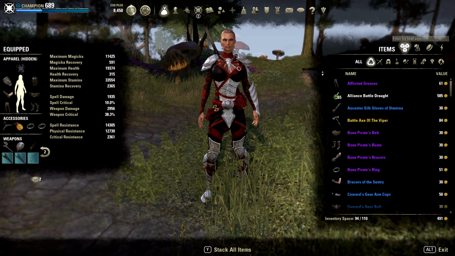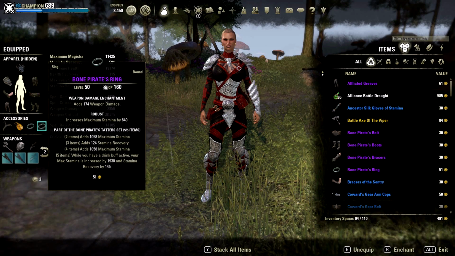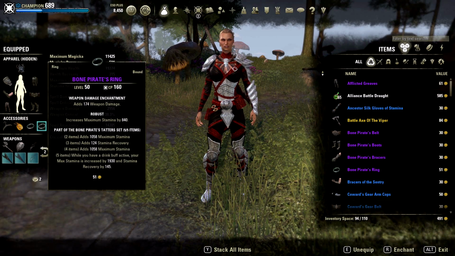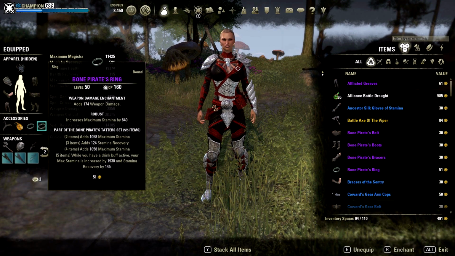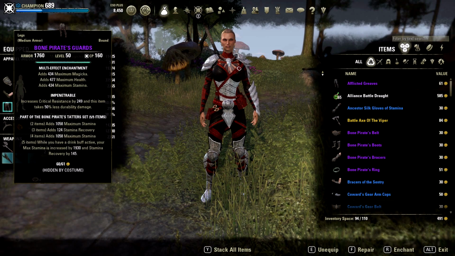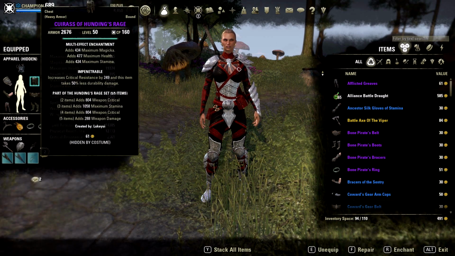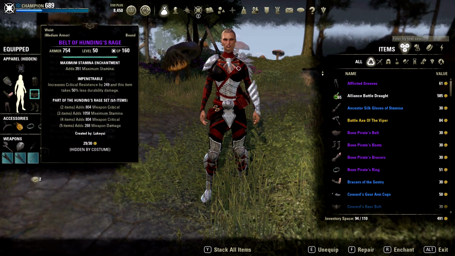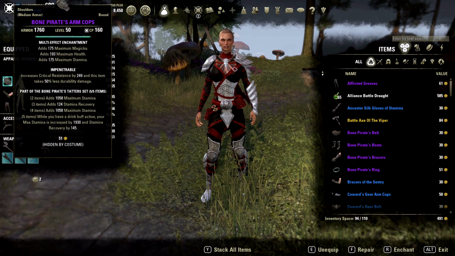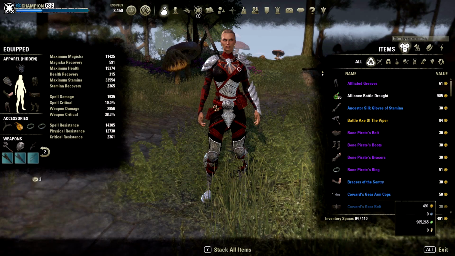On the jewelry enchantments, 1 stamina recovery and 2 weapon damage. You could also go for 1 reduced cost and 2 weapon damage. That's up to you. Robust, robust, robust. On the big armor pieces, I would recommend multi-effect enchantment, tri-stats: legs, helmet, chest. And on the smaller pieces, maximum stamina, maximum stamina, maximum stamina. I got a tri-stat on this one because I just had the money back in the day. Now, this is literally all my gold.